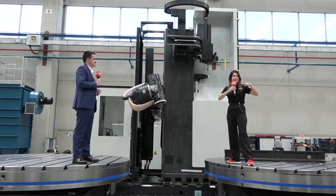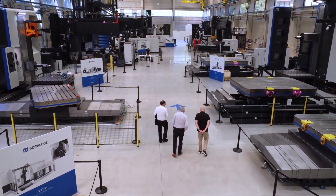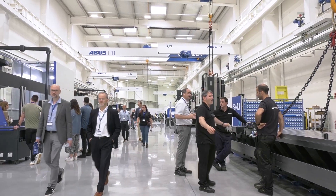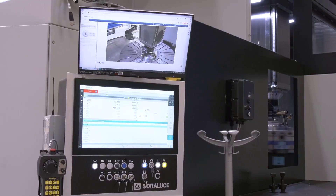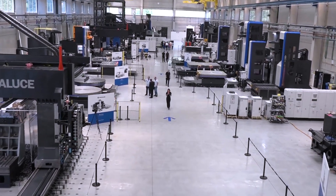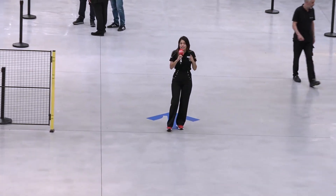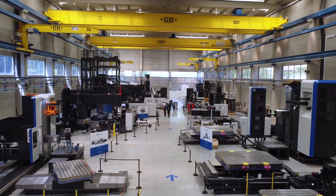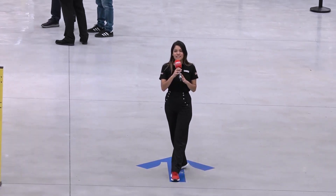And I can see here in this building that this is one of your smaller machines — you have way bigger machines over there, right? Yes, we consider this a medium-sized machine and we can go much bigger. The Luce Summit 2023 was a great success — we saw the opening of a new building, the release of a new line of machines, and visited building number five with these great machines. If you want to learn more about Sarah Lucy products, go to mtdcnc.com.